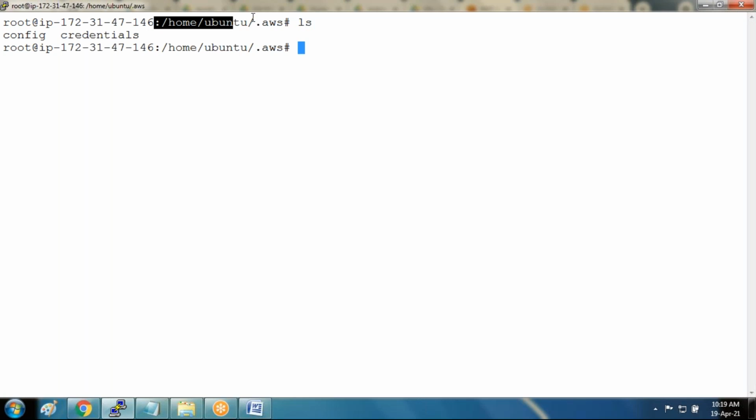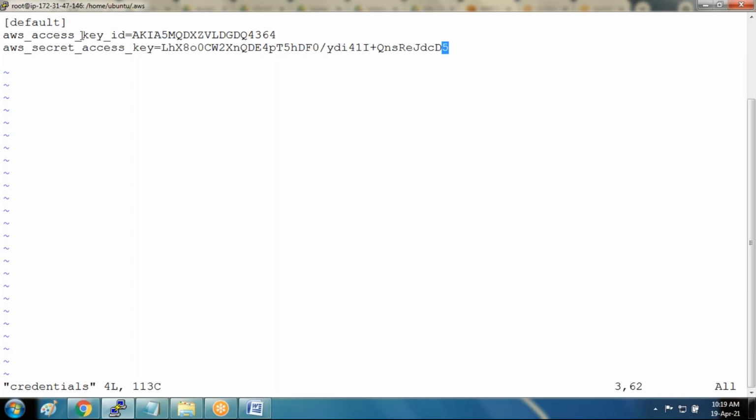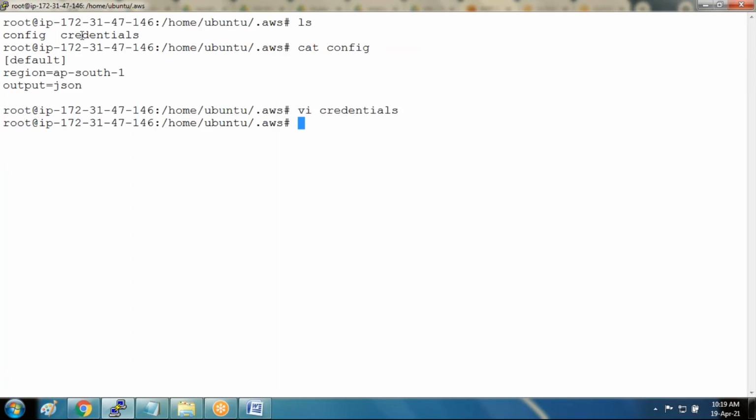On Ubuntu, you make a directory .aws. In that, you create two files: one is the config file, the other is the credentials file. In the config file, you mention your region, and in the credentials file, mention the secret key and also the access key. This user will be doing our infrastructure deployment through Terraform, of course.